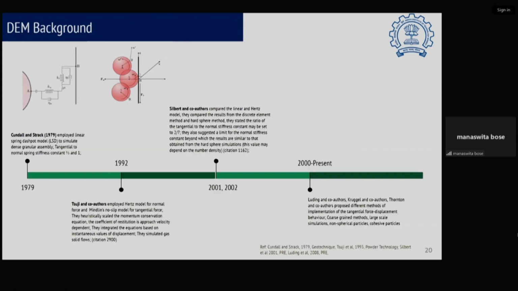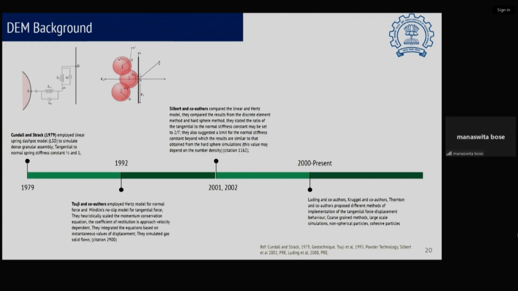Now, this is for your information or knowledge that, as I said, DEM started for granular material in 1979, and it is going strong and stronger. There's a lot of development, and I have only highlighted the key papers. You can make a note of it. Of course, I did not update the citation numbers. These numbers are going to be different. But what does it say?